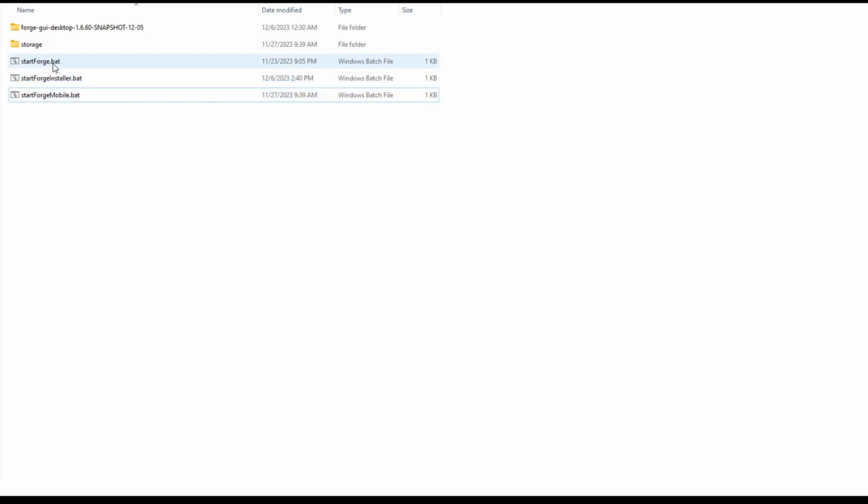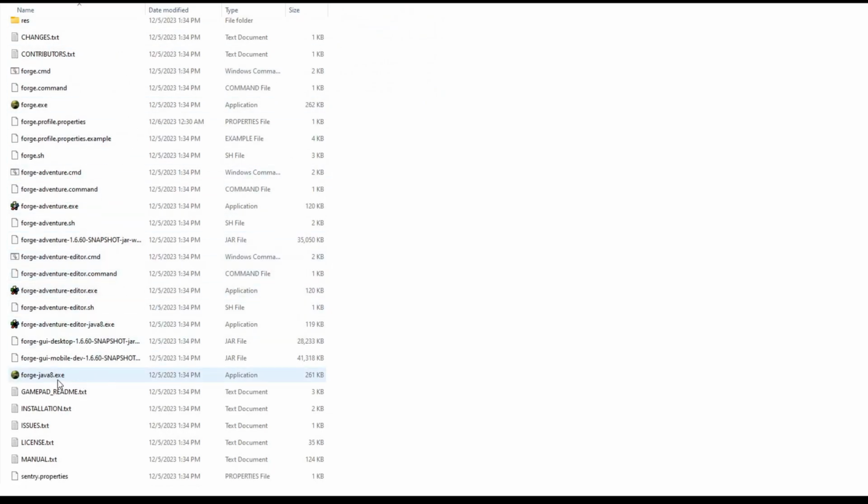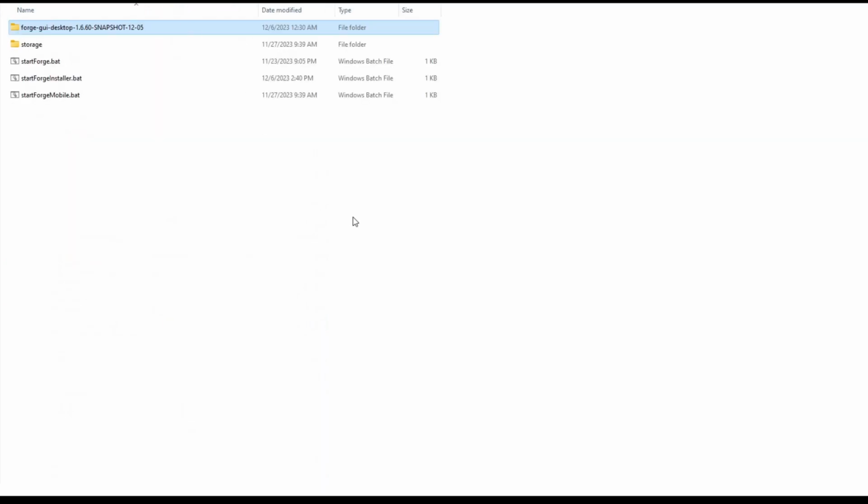So as you can see, I have these three bat files here that I use to run the program. This is the actual directory of all the program files, and they have their own specific exes and .sh and command line files, and you're welcome to use those. If you're able to run them and it runs well, then go for it. You probably don't need any of the stuff that I'm going over here.